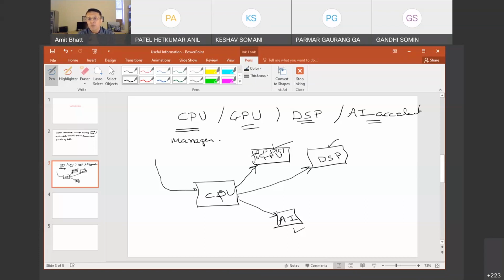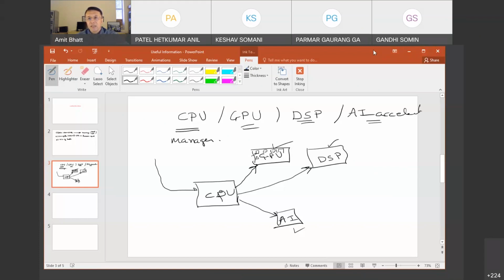Does anyone have any question up to this point? Okay, I thought people would be interested in knowing what is happening in real life. Probably you can think about it, read about it, because this is what you will be working on, whether you go into computer science, image processing, or VLSI. Either you would be using it or designing it. Okay, so let me move on. If someone has any question, you can ask me later.